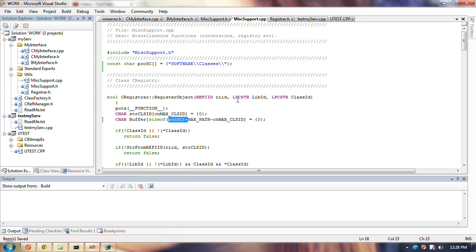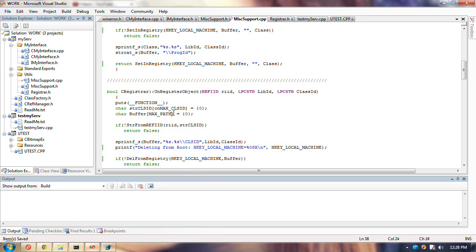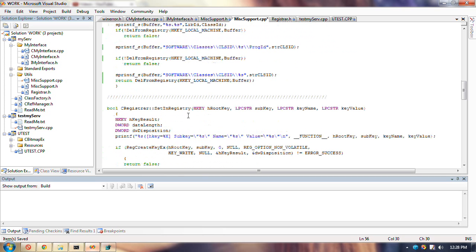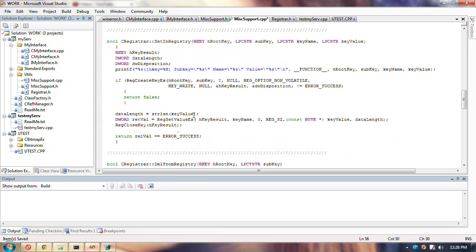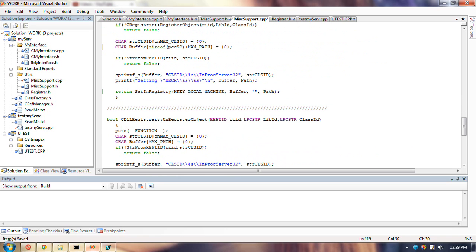If I add that to the buffer wherever these are declared, buffer, and I should guarantee I have enough space.